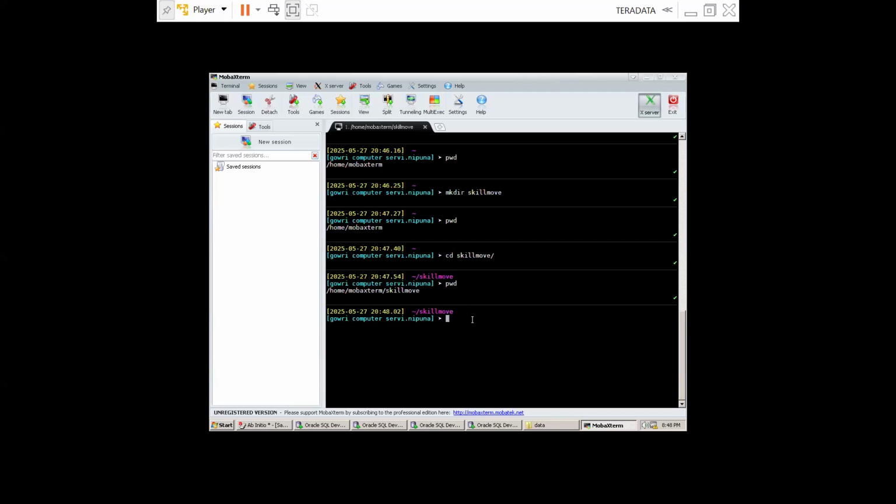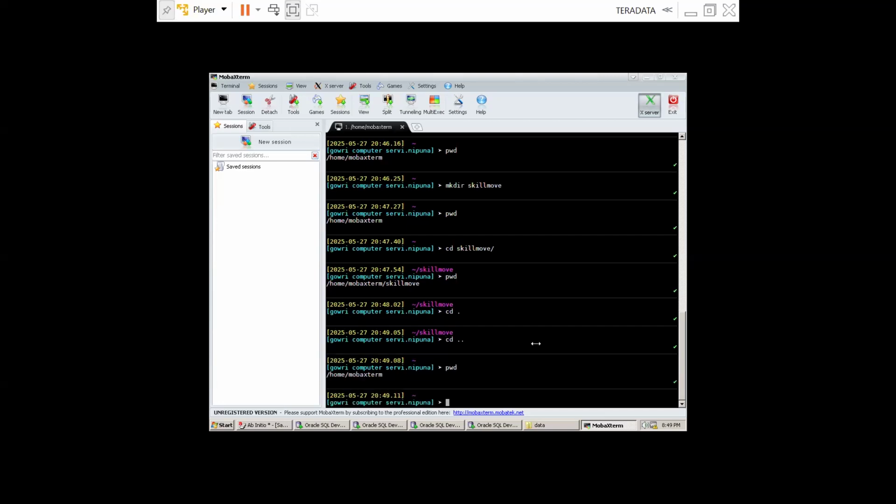I'll create some directories and show you the ls command types which are going to be utilized. Suppose I was in the skill move directory and I want to move to the previous directory. What I will do is cd space dot dot, and I'll type pwd. I have moved to the previous directory. The cd dot dot command gives you the previous directory location.